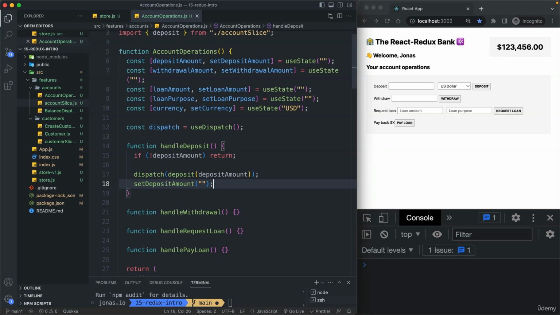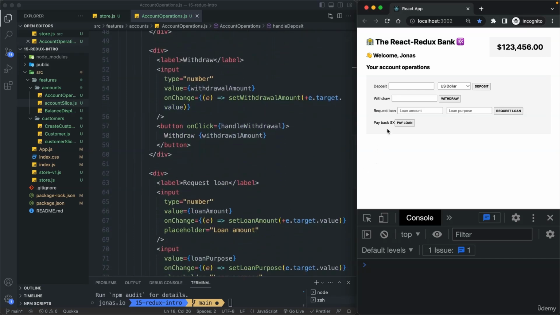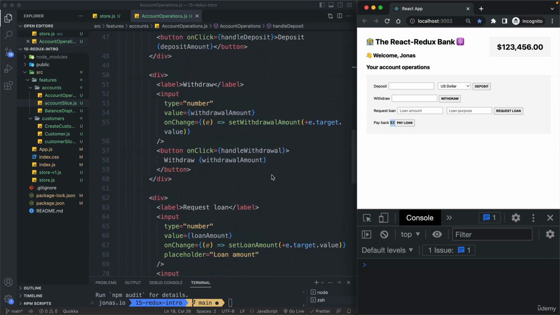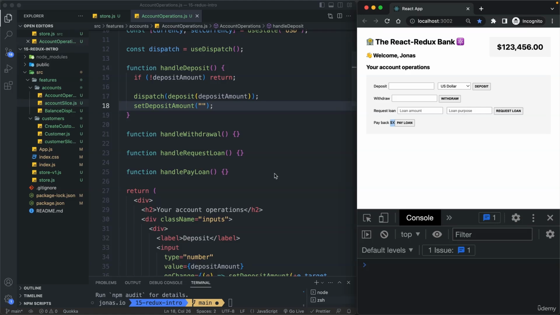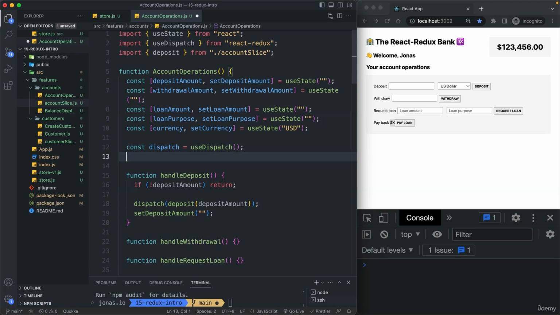Now we cannot really test this yet because this balance component is not implemented yet, and so we cannot see then the result of depositing. But we will actually need the account state here in this component as well, so to display right here the current loan. And so let's then also import, so let's read basically from the store the current balance.